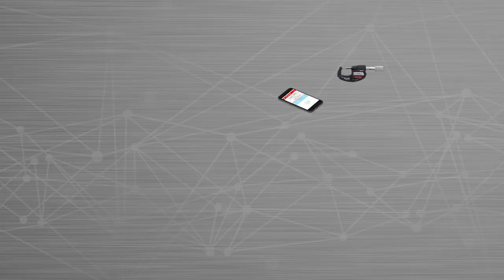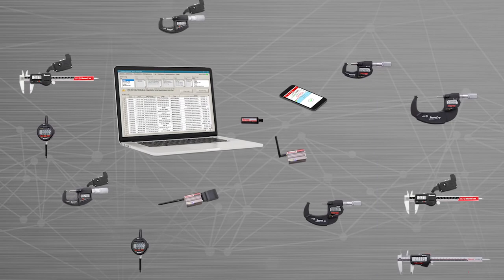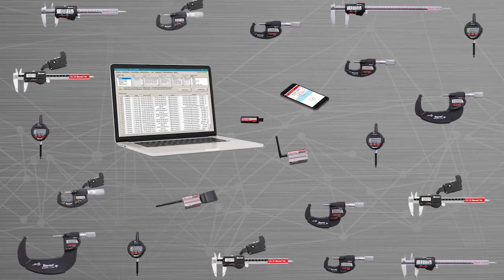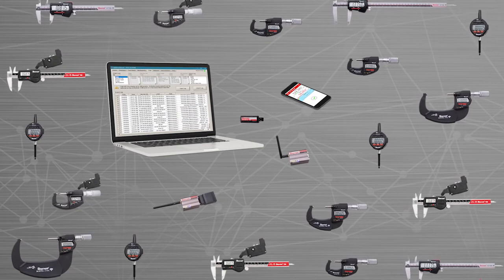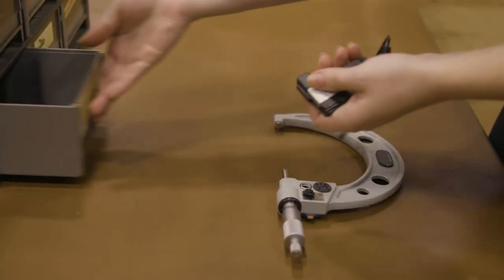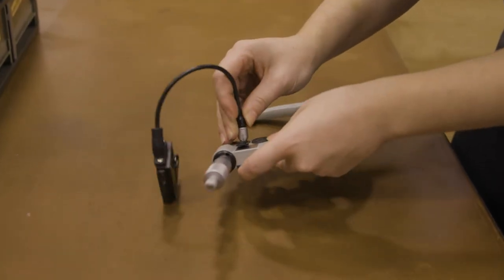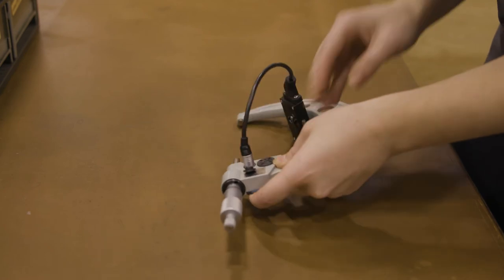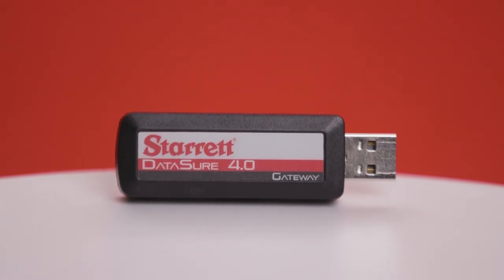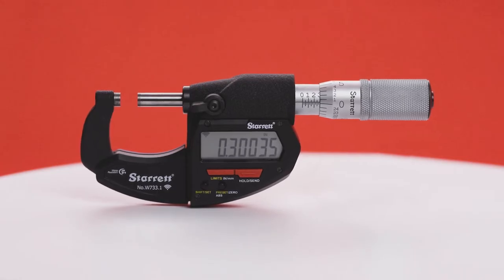As your quality program expands, system components and electronic tools can be seamlessly added. The number of tools that can be added to the system is virtually unlimited. DataSure 4.0 is compatible with non-Starrett tools, so you gain all functionality without the need to replace your investment, a unique feature available only from Starrett. The enhanced capabilities of DataSure 4.0 are available at a competitively low price.